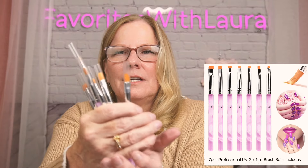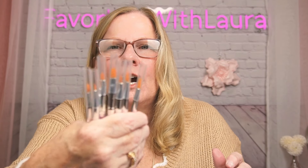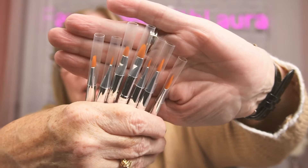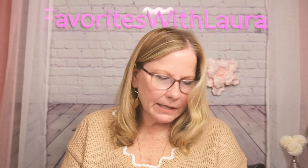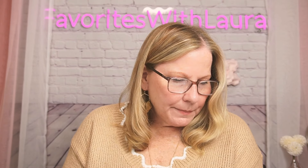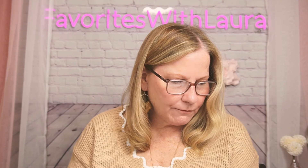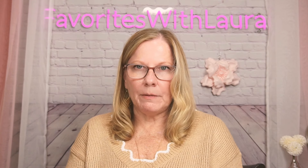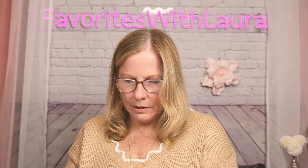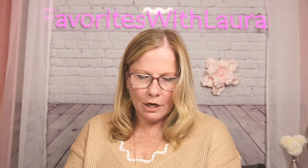Oh, I forgot I didn't set that nail polish properly — I'm going to have to wipe that off. These brushes are more for putting on poly gels or acrylics. Next item: 288-piece matte pure color press-on nails, full coverage frosted false nails, $4.04 for 288. I thought what a quick and easy way to have a base for nail art.